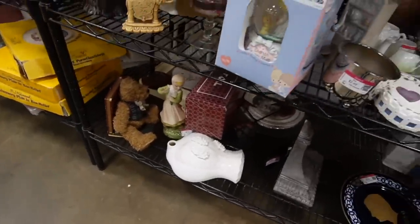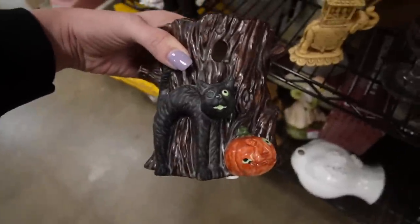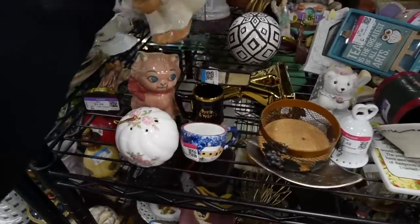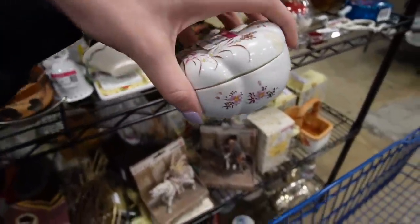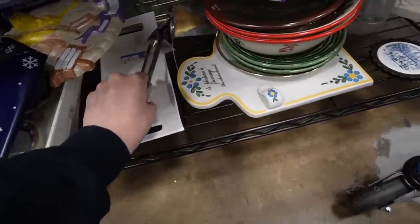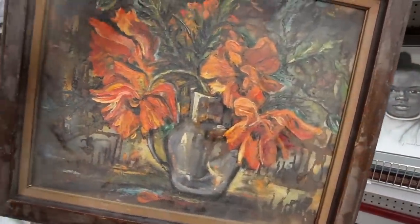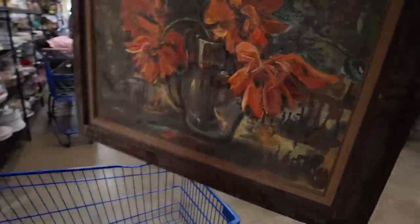I have to remember to look at the bottom shelves because I always see the bottom shelves when I'm ready to leave. What is this? The eyeball is down farther on the pumpkin — maybe that's the cat's eyeball. I think there's a slit in the head but the hole in the bottom is confusing. It looks like it was made in Japan, $3.49. Down here — not much. Oh, this is pretty. It's really pretty but also really dirty and dusty. I wonder if I could get that clean — $7.49. It's original art, I'm going to grab it.